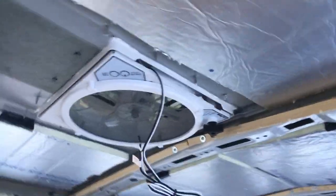So yeah, we got the fan in. We got our floors in, not the finished floor necessarily, but we're on to what you could call the fun stuff now. So it is the fun stuff. We're going to get part of our walls in, hopefully tonight yet, and at least get a good jump on getting the bed frame built. So it's been a very good and productive day today.